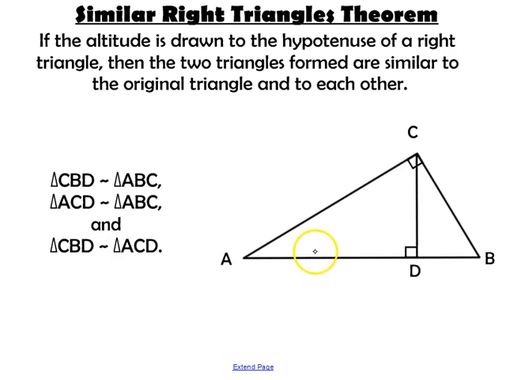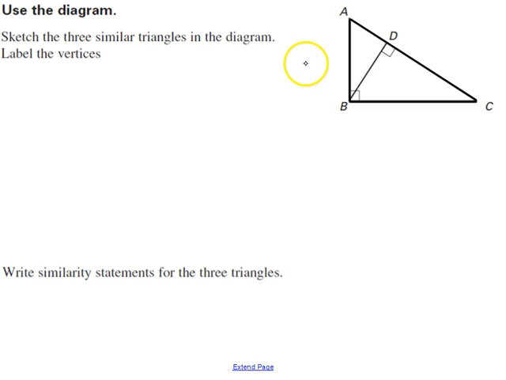Now when you're trying to match the corresponding sides when the triangles are drawn like this, it can be a little confusing. So I'm going to show you how to separate out the three triangles so that we can set up a proportion to solve for the missing side lengths. So we're going to use the diagram on the right and sketch the three similar triangles separately. I want you to take a look at the original triangle, triangle ABC, the big one, and we're going to draw 3 of those.